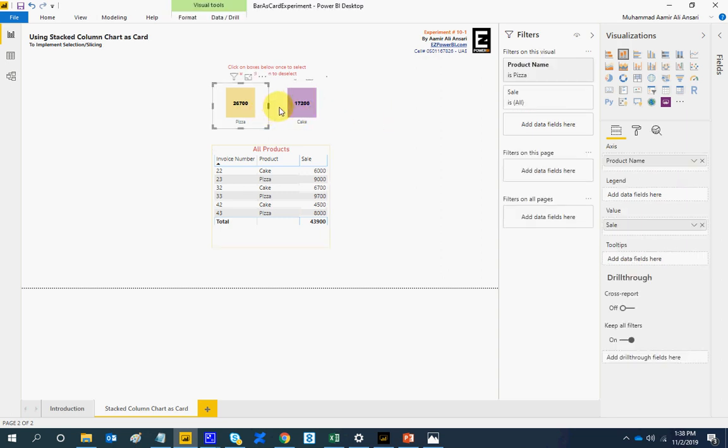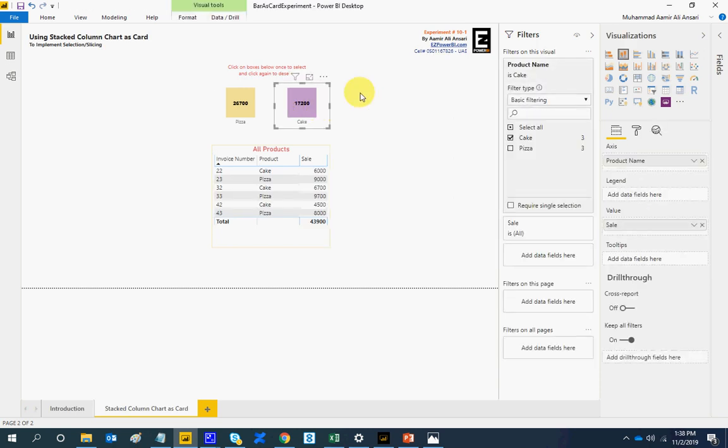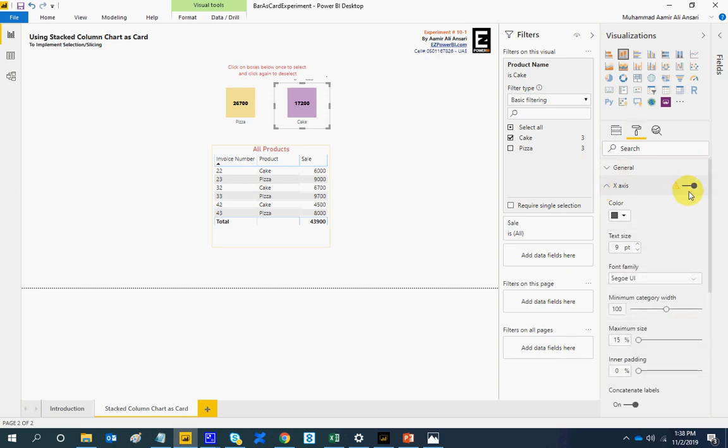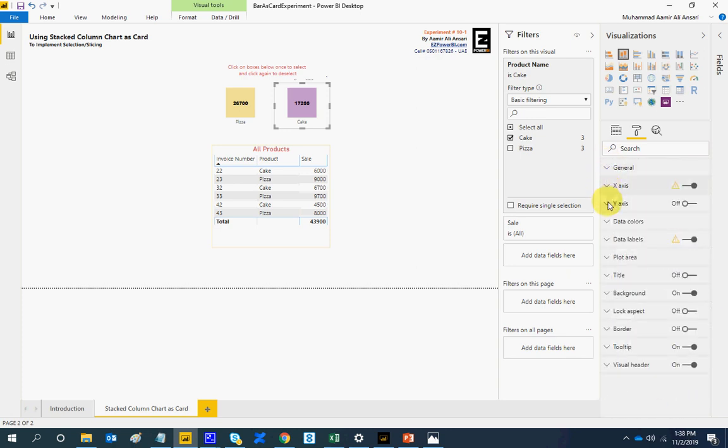So just to produce a card like behavior, what I did in this visual, in the y-axis, I have given the start value as 0 and end value as 1.